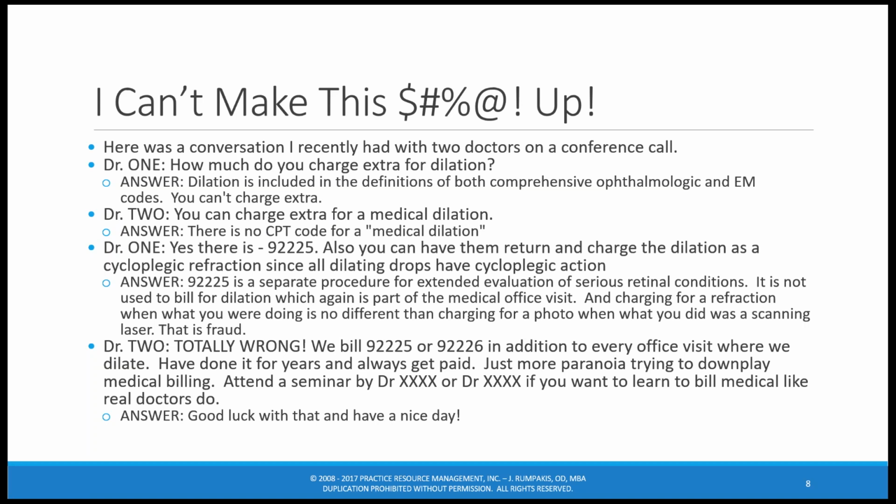My answer back to them: 92225 is a separate and distinct procedure for extended evaluation for serious retinal conditions. It's not used to bill for dilation, which again is part of the medical office visit. It's a distinct and separate procedure for which dilation is a requirement to do. And charging for the refraction when you were doing something is no different than charging for a photo, so it's fraudulent.